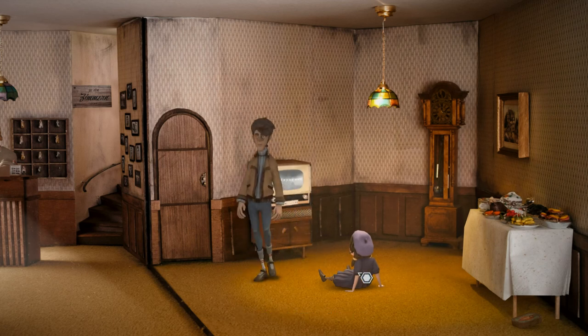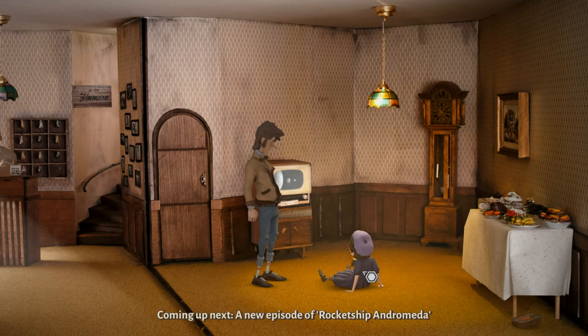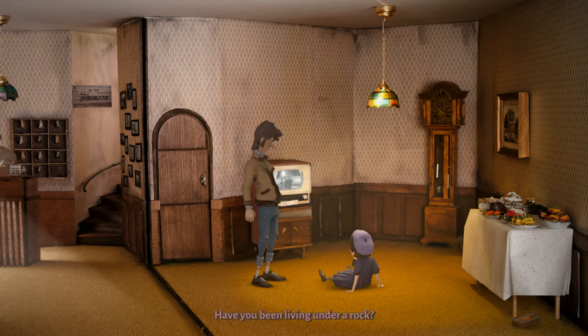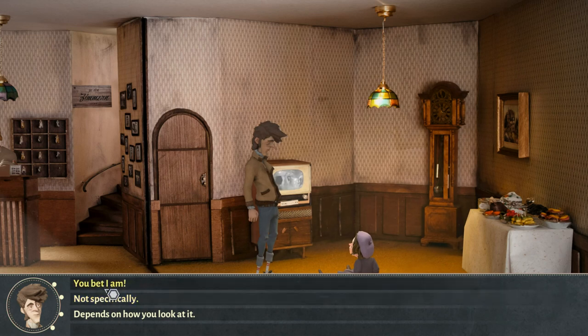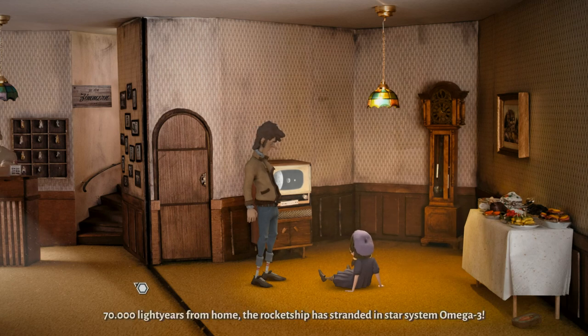Please, don't stand there. Excuse me, didn't mean to. What's that you're watching? Never seen a TV before? Coming up next, a new episode of Rocket Trip Andromeda. Have you been living under a rock? With a TV set you can take journeys to other worlds. Now that I think of it, I have never seen you here before — are you from another world as well? Depends on how you look at it. My name is Hans. I just arrived from Berlin. Hey Hans, I'm Leni — my mom owns the place.